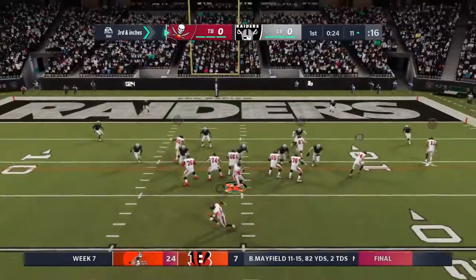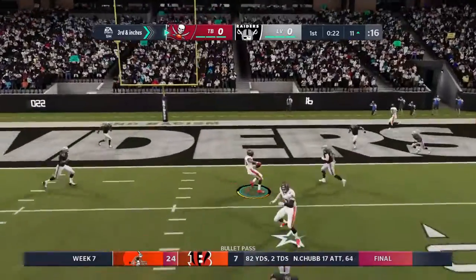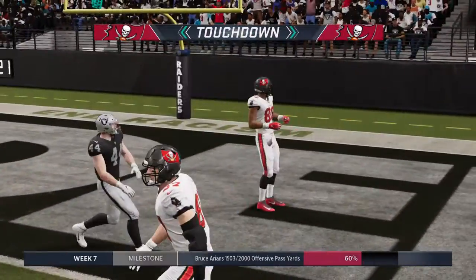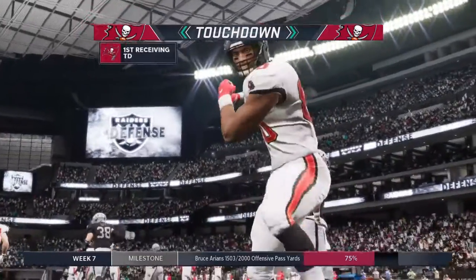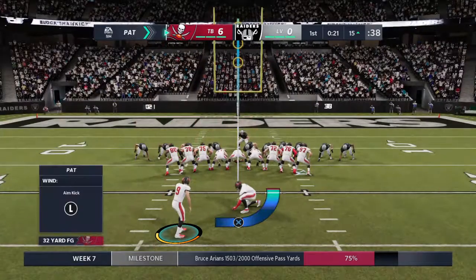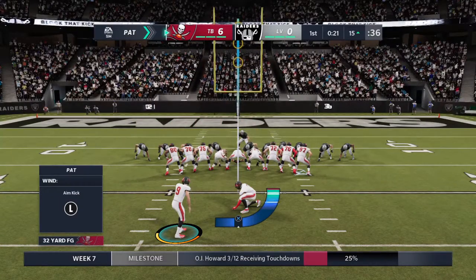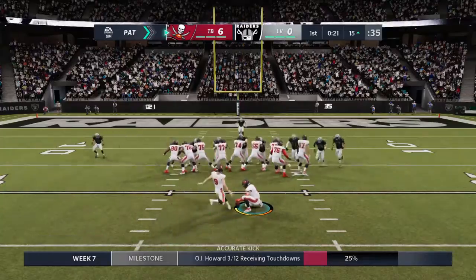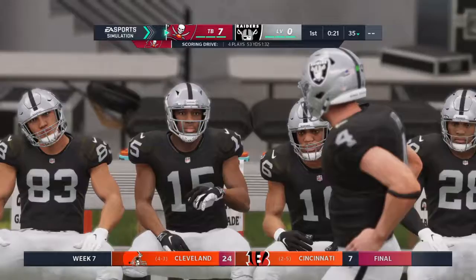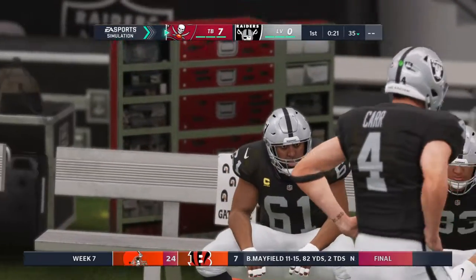What it does is emphasize that strategic football situation. And he's into the end zone. Touchdown, Buccaneers. O.J. Howard, his 4th touchdown on the year. And the Bucs have taken a first-quarter lead. One of the keys to their long winning streak has been scoring first. An ideal drive right there, getting the first 6 points of the ball game.